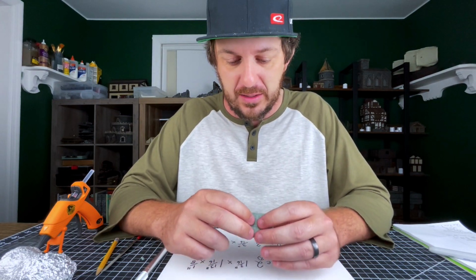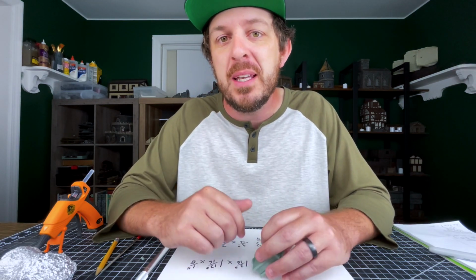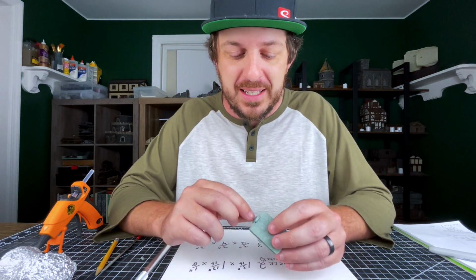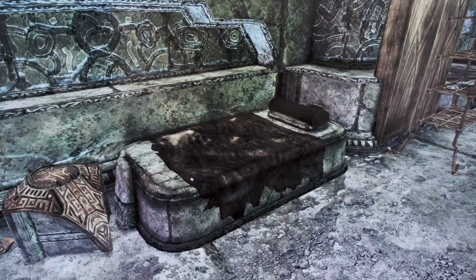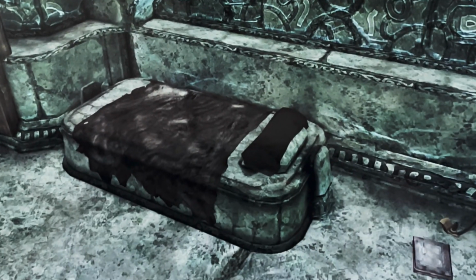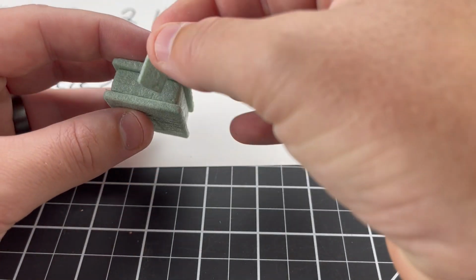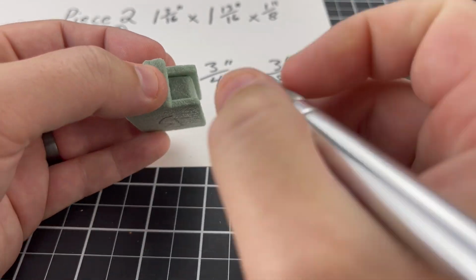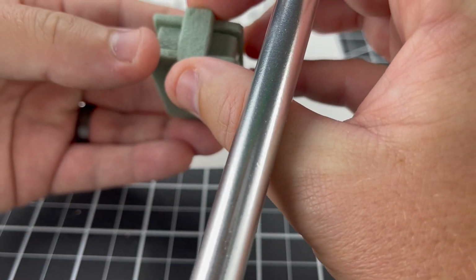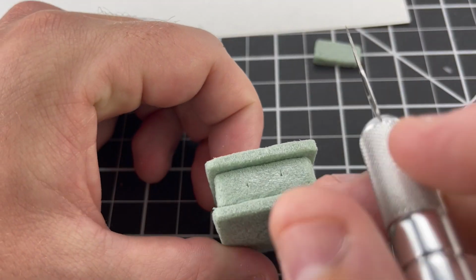The next thing that we need to do is a more complicated step. What we're gonna be doing is taking the pieces from 3 and attaching those to the end. Now, on the Dwemer beds, they have these kind of vertical, I don't wanna say pillars, but they're like vertical accents on the top and bottom. So I wanted to have something like that on mine. The way that we do it is by placing it up on the end and centering it up so that it looks nice. Then I just took my X-Acto and went in and marked on either side of it where I'd need to cut.